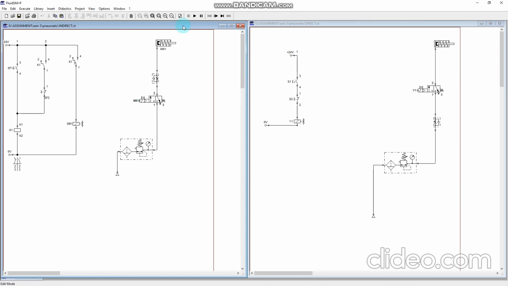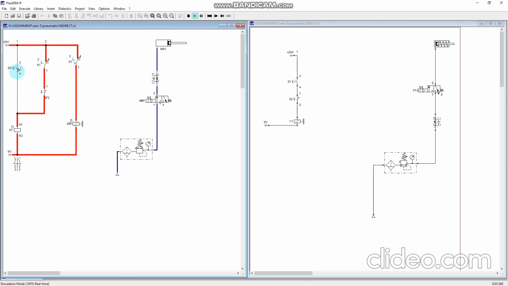And the indirect circuit has a changeover, one brake, one relay, and one switch. When the switch is closed, it will power the relay. The relay will trigger the changeover, and it will change to this and make the circuit and energize the solenoid. When the solenoid is energized, it will trigger the 3-way valve and make the single acting cylinder extend. When you want to break the circuit, you have to push the brake, and the single acting cylinder will retract. We simulate.